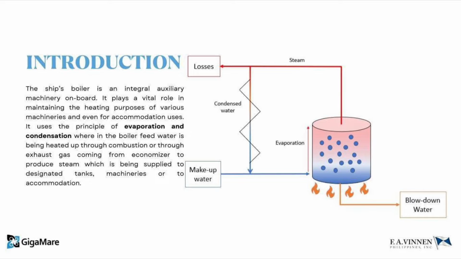In order to produce steam on board the ship, we incorporate the principle of evaporation and condensation, wherein the feed water is being heated up through combustion or through exhaust gas, and the steam produced is being used for various heating purposes such as various machineries, fuel oil tanks, and many more.